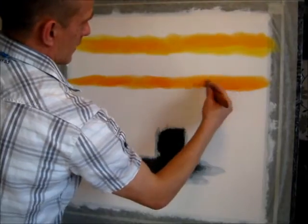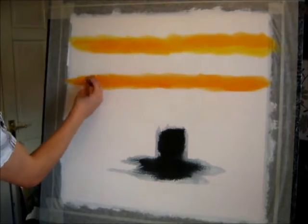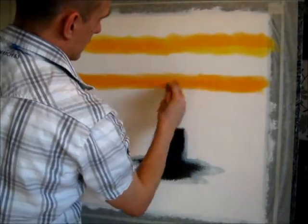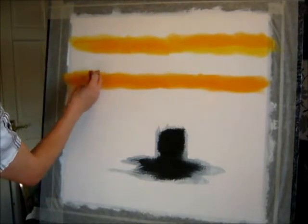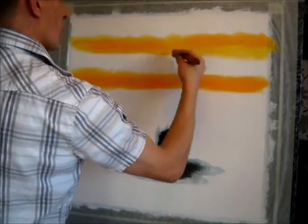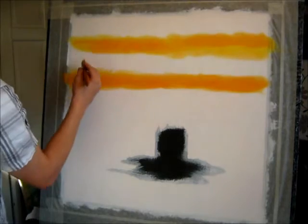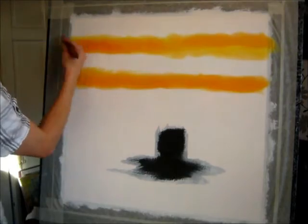So, feather it out on the edges slightly. And then into that you can put a bit of the colour that's a bit more yellow, just here and there as well. Just into it. That's it. Down here more of the yellow, you see. That yellow tone. And then up in here as well I'm going to put a bit of the red tones again. A bit more. So just up in here. That's it. Lovely.